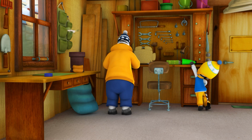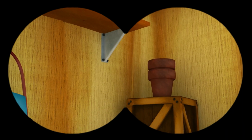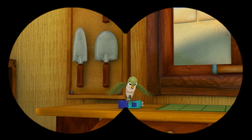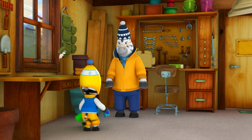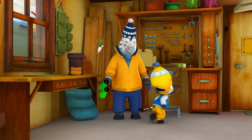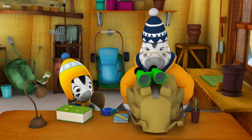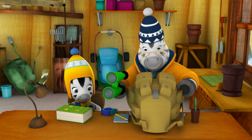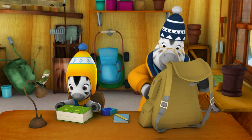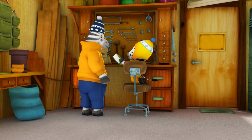Now, where's my tape measure gone? I'm sure I put it away around here. Well done, Pock. You found the tape measure. I think we've got everything. Tape measure, binoculars, notebook, pencil. What's this book for? This is an animal encyclopedia. It'll help us recognize the animal tracks. That's a great idea, Grandpa.